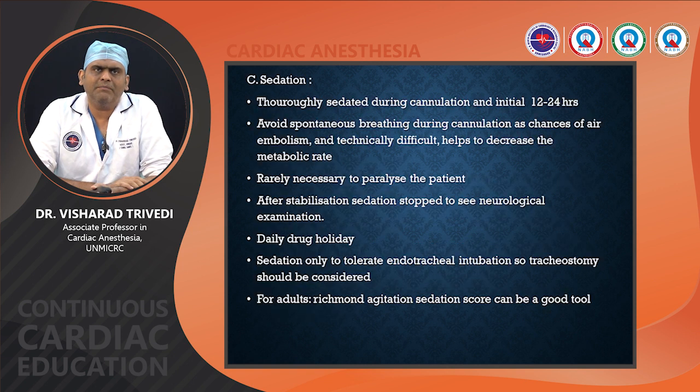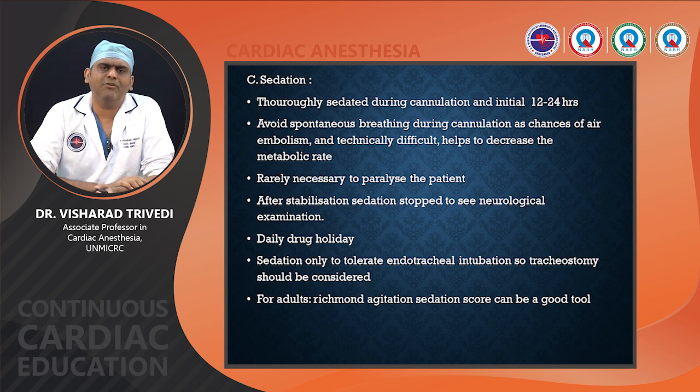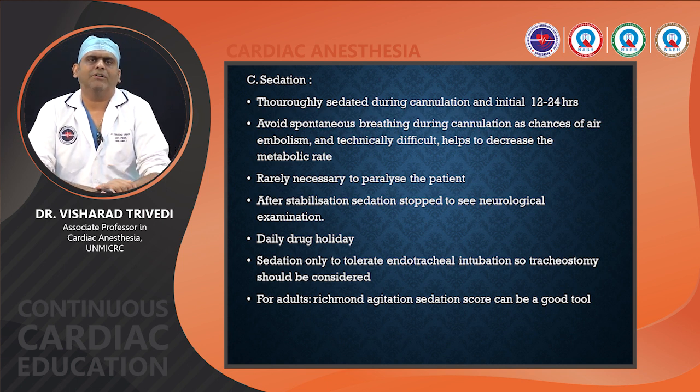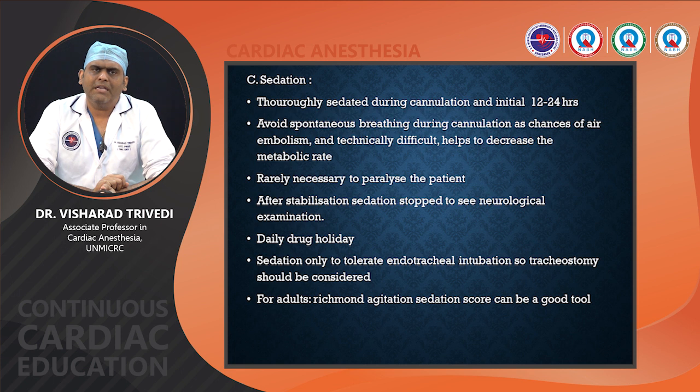For maintenance of sedation, I have already told you that at the time of cannulation you have to completely paralyze the patient to prevent venous air embolism. After that, for the initial 1 day you have to keep moderate to heavy sedation. Then you have to start to reduce the sedation and try to make the patient awake. On the very second day, you have to keep minimal sedation, and then from the third day onwards you should start to remove the sedation as well as try to extubate the patient as soon as possible.